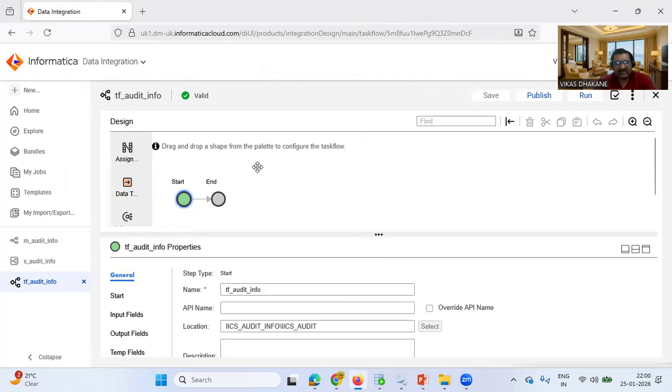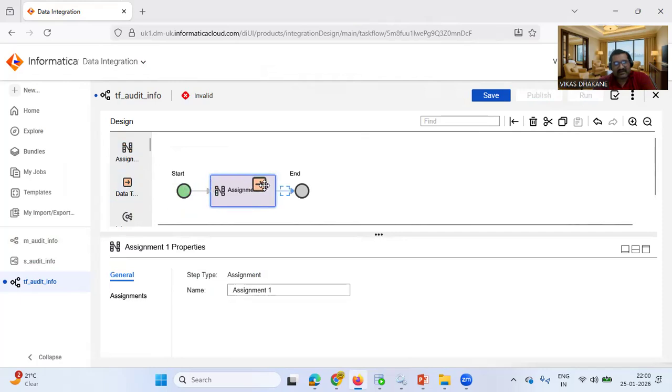Now, what is the workflow or the task flow? The workflow or task flow is also a collection of different tasks. These are the different tasks you can see here: assignment task, data task. I will explain all these in the upcoming video series. But for today's video, we are going to need the assignment task and the data task.